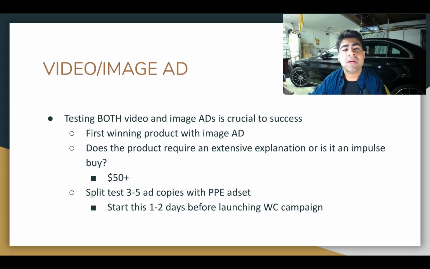But once you have implemented all 4 of them, it is time to decide whether you want to introduce an image ad or a video ad for your product. Again, I know a lot of people say video ad, video ad, video ad, but I think that is really not a good choice to make. And let me tell you why.